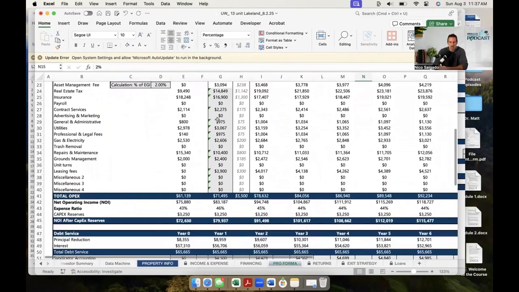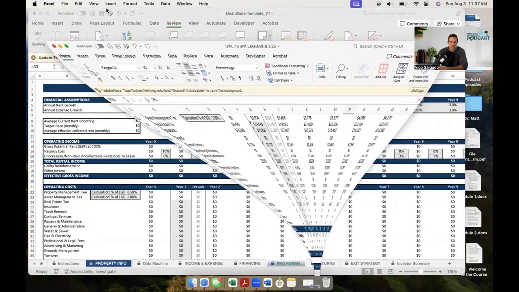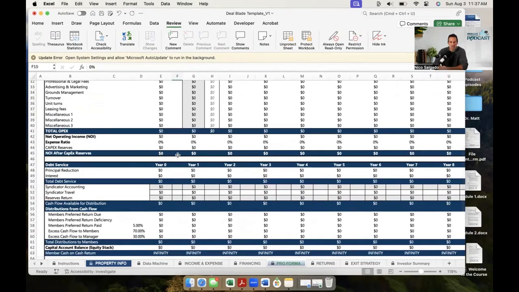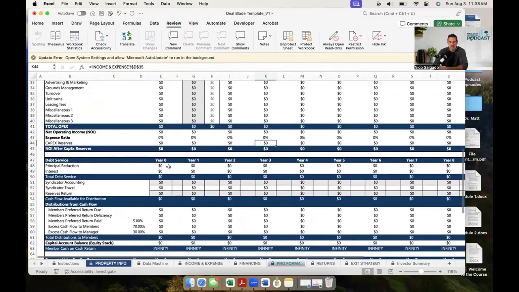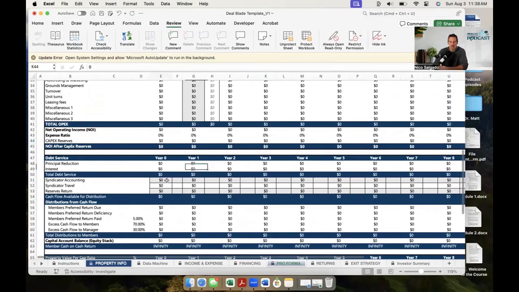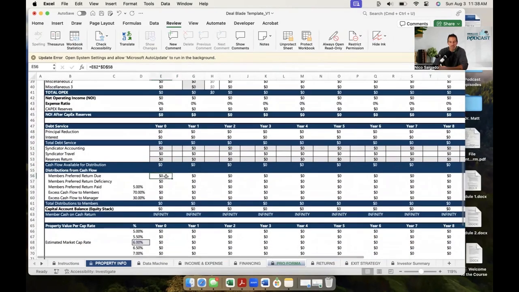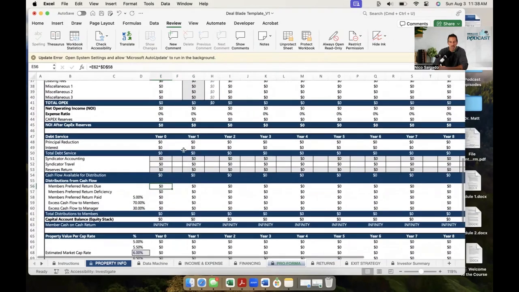And then what happens here at the bottom, let me go back to the actual spreadsheet. At the bottom, things are going to be calculated for you. For example, you get your NOI after your CapEx reserves. The CapEx reserves I tend to put below the line, which is also important for accounting purposes. And you get your NOI and then the principal reduction from the debt service, because debt service takes out the money first, right? And then you have some syndicator accounting, which I always have. I have to pay for an accountant to do our taxes, which is extremely important. And then it goes down to the member's preferred return. That is the next payment in the capital stack.